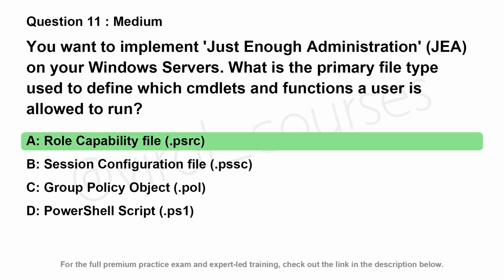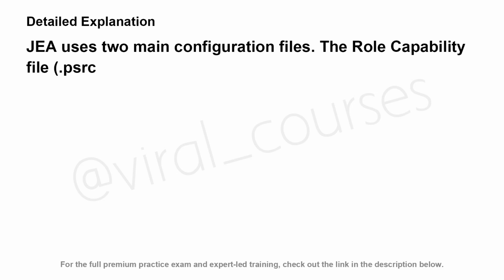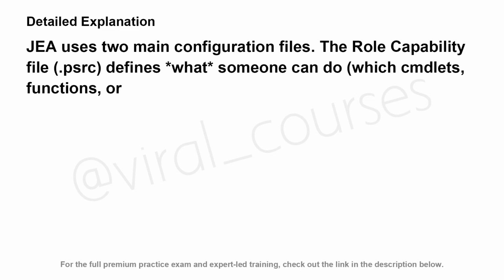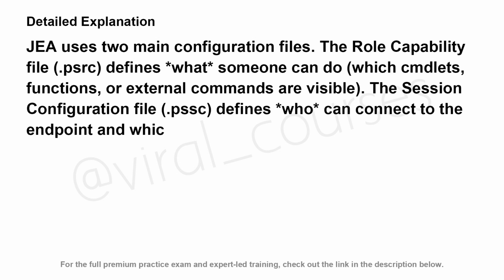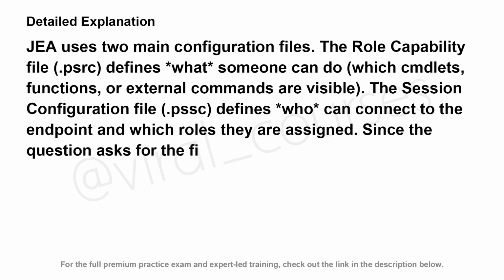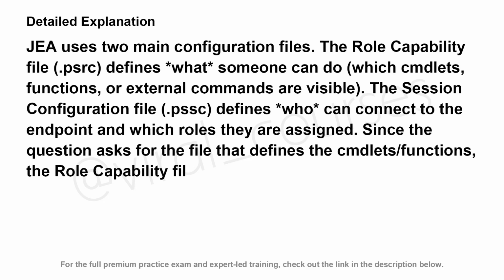The correct answer is A. JEA uses two main configuration files. The Role Capability File, PSRC, defines what someone can do, which cmdlets, functions, or external commands are visible. The session configuration file, PSSC, defines who can connect to the endpoint and which roles they are assigned. Since the question asks for the file that defines the cmdlets and functions, the role capability file is the correct answer.